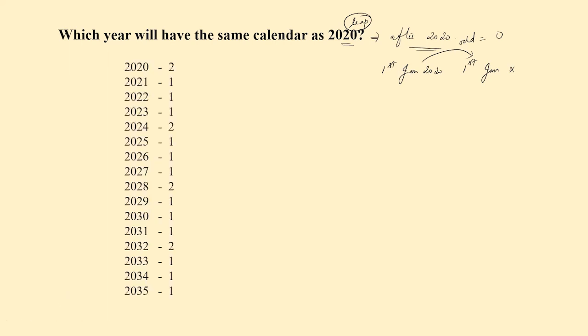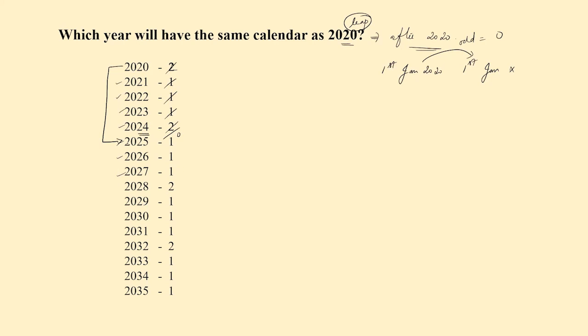So first of all, I write down here 2020 up to 2035, and the corresponding number of odd days. This is a leap year, no? So 2 odd days, normal year, so normal, leap, normal, normal, normal. So every normal year will have 1 odd day, leap year will have 2 odd days. That's it. Now let's calculate till where am I getting 0 odd days. So 2 plus 1 is 3, 3 plus 1 is 4, 4 plus 1 is 5, plus 2 is going to be 0. That means 2020 and 2025, they will have the same starting. Till the end of 2020 I calculated, 2025 I calculated, I got 0.